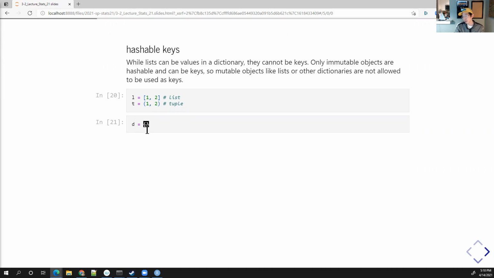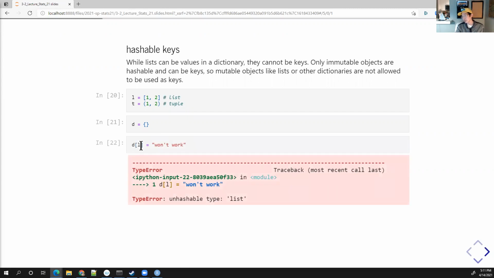The empty dictionary starts off with this, and you can add a key to a dictionary using square brackets. If I try to add this list as a key, this is not going to work, because the list is mutable, and Python comes back and says you're giving me an unhashable type.